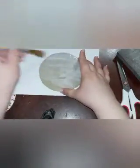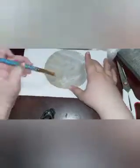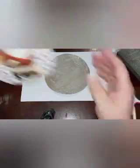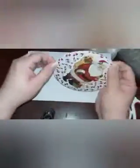And I try not to put too much Mod Podge, of course. And it seemed to go on really well.